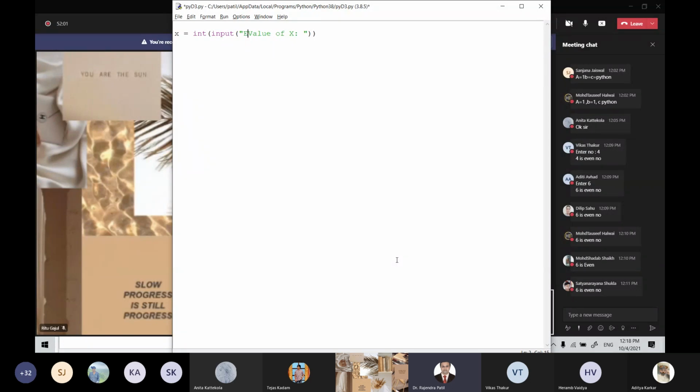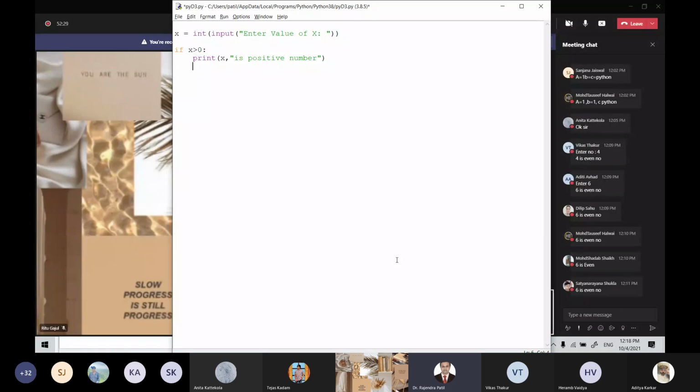Enter value of x. Now I am checking the condition if x greater than 0, print x is positive. Got it?